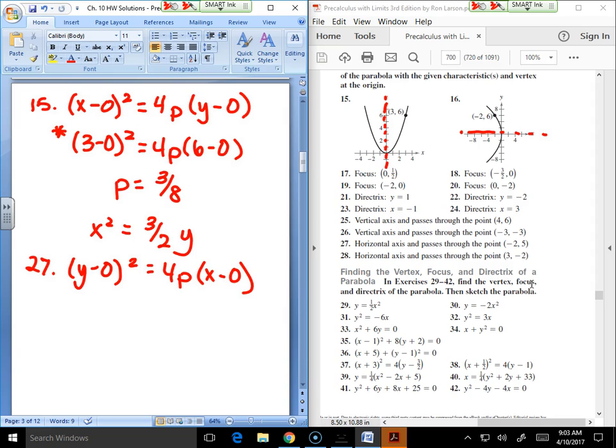And the clue is (-2, 5). So plug in 5 for y, -2 for x. Solve, solve, solve. What did you guys end up getting for p? 1/3. So at the end of the day, after plugging in the clue, which is over here, (-2, 5), we end up with y squared equals 1/3. Oh wait, p is 1/3. Sorry, 4/3. 4 times 1/3 would be 4/3. Is that good?